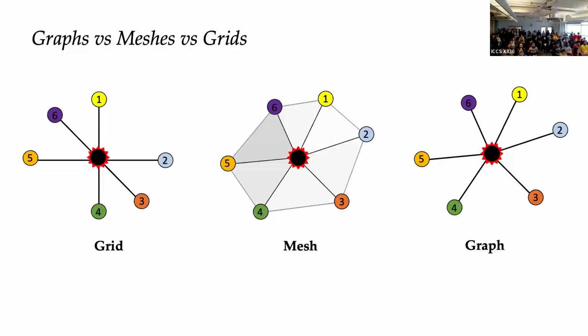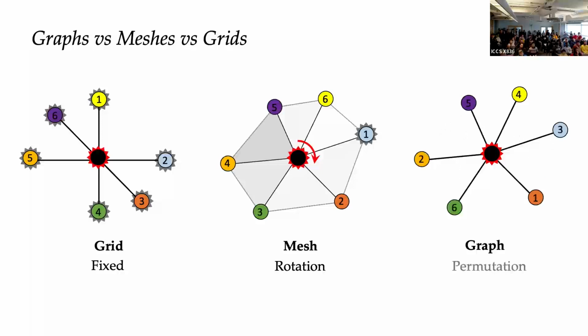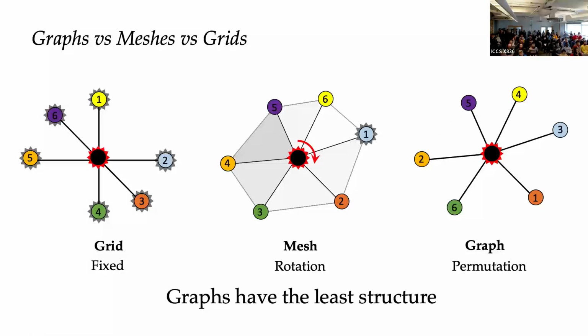So one thing that we notice is that the way that we aggregate information from neighbors is very different. So on the grids, I have canonical order of my neighbors, right? So I can designate, for example, the top neighbor to be number one, right? And order them in a canonical way, so there is no ambiguity in which neighbor is which, right? So that's how I can define convolution, so I can distinguish between different nodes and give them special coefficients on their own. On the mesh, I can designate my first neighbor and then order the rest of the neighbors, for example, in clockwise orientation. But the choice of the first neighbor is defined up to rotation, right? So it's up to cyclic rotation. So that's exactly the gauge symmetry that you asked before, right? So that's exactly this local rotation that we do. In graphs, as we've seen, any permutation will do, right? So in a sense, graphs have the least structure of all these objects.